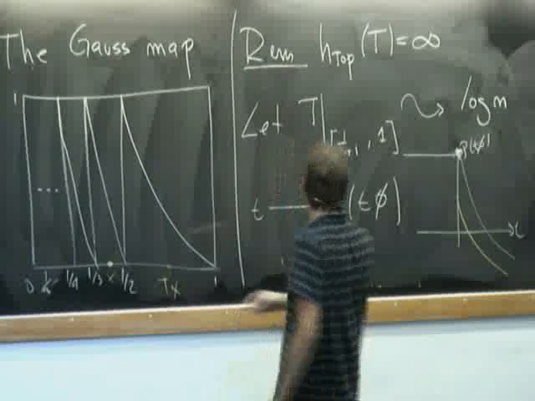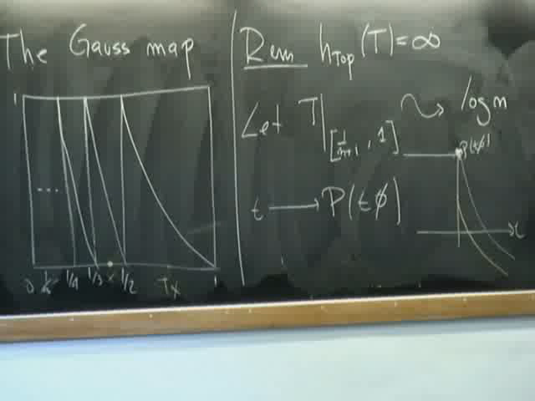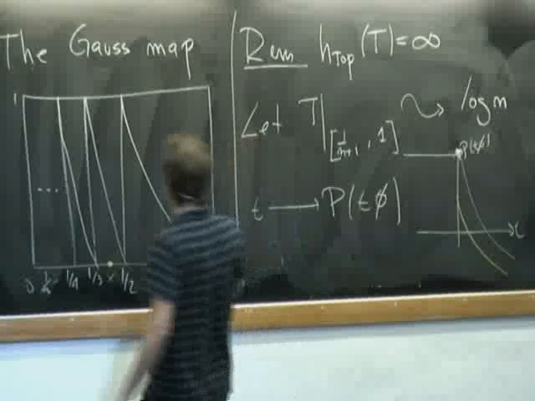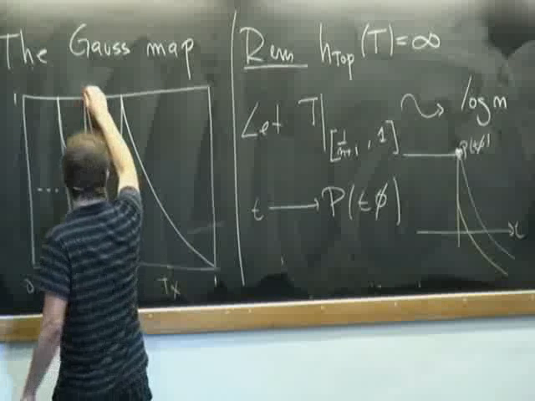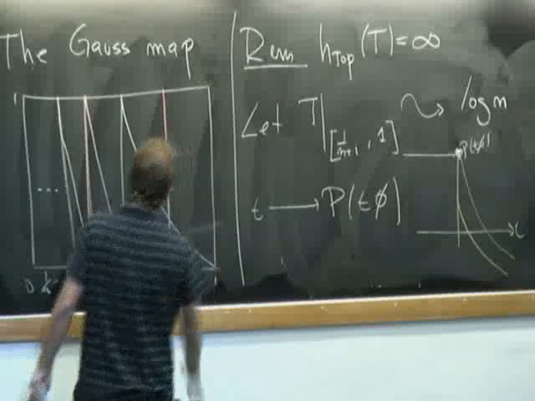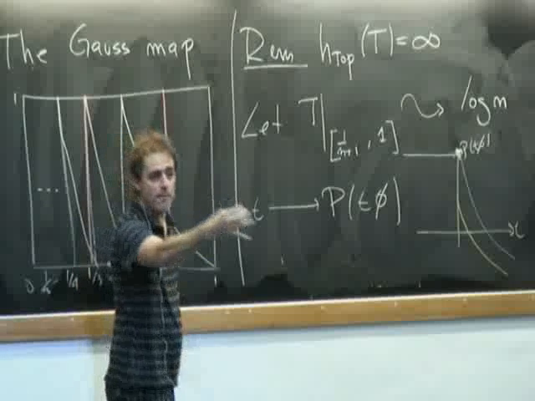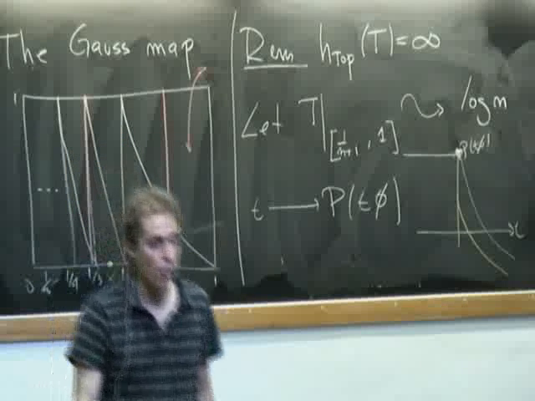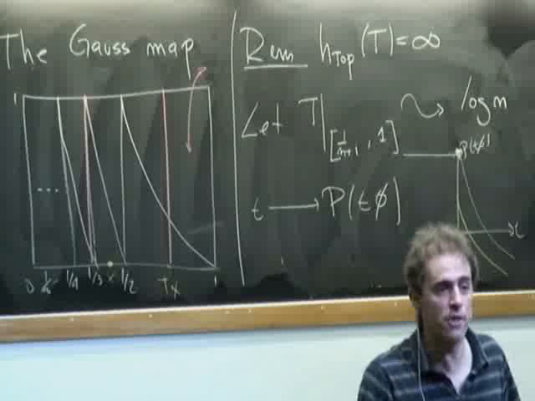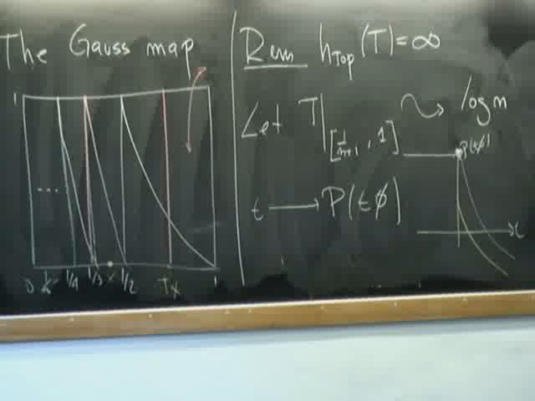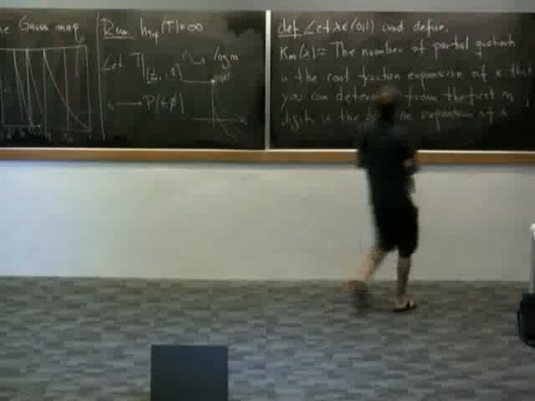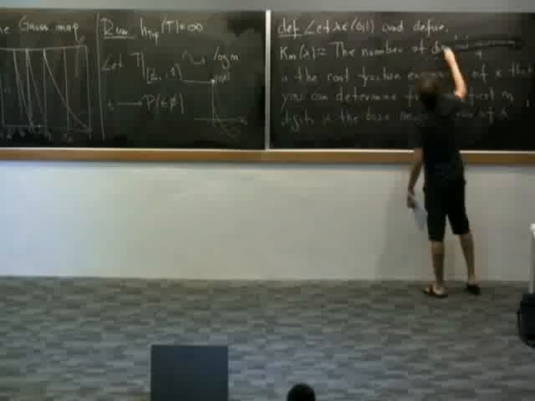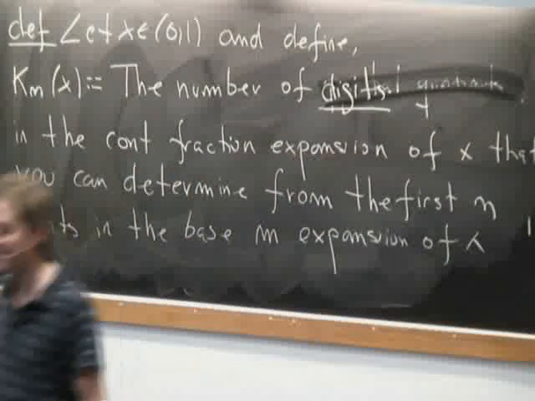Say, imagine that you have the partition on base m. Say that m is 3, so we have 1/3 and 2/3. So if the first digit in the base 3 expansion is 2, you know that the first digit in the continued fraction expansion will be 1. So the question is, how much information can you learn about the digits in the continued fraction expansion? Okay, digits. That's better. Sure. So that's a question.